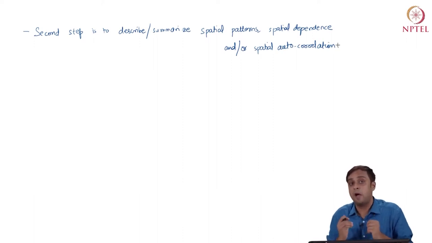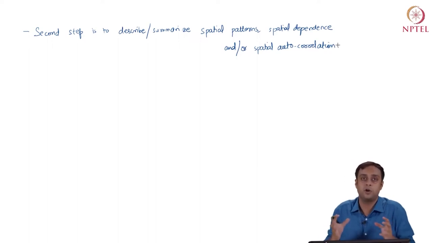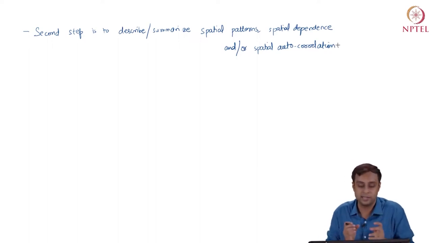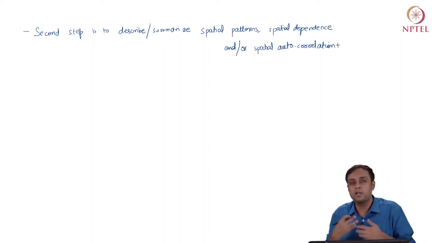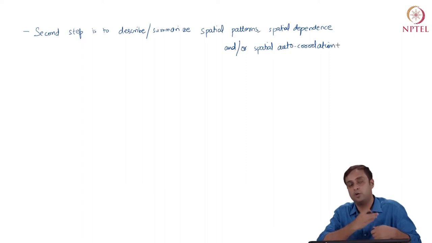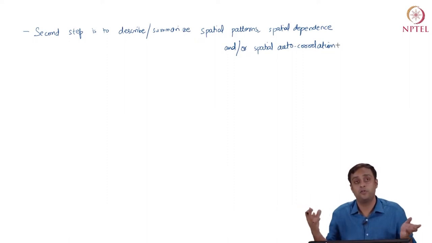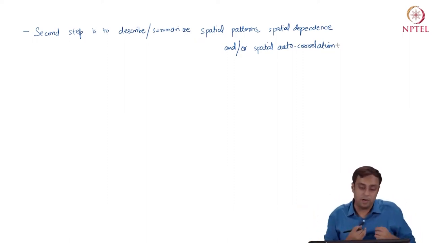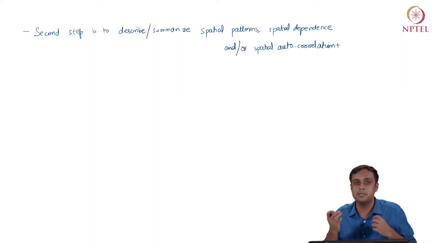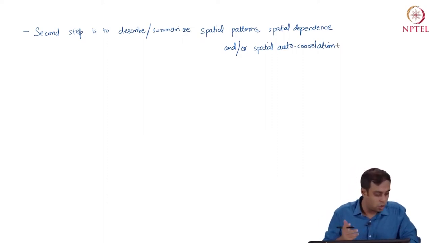In the second step, now I'm moving slowly. I've taken one step to figure out some kind of order in this disorder. So I'm trying to do a pattern recognition exercise. I'm trying to summarize, what are the patterns I see here? Do I see a trend from east to west, from northwest to northeast, or northwest to southeast, and so on and so forth, right? So I am now trying to figure out what are the patterns. Do I see clusters, some kind of networked clusters in some corners or some regions of the data where things might be moving similarly than other regions, right?